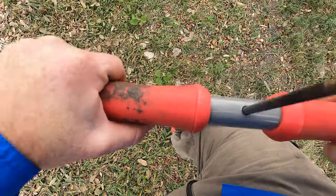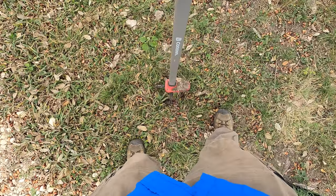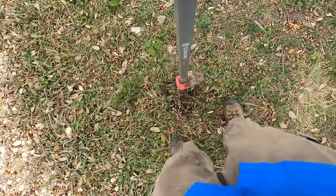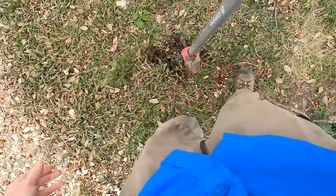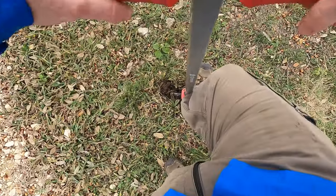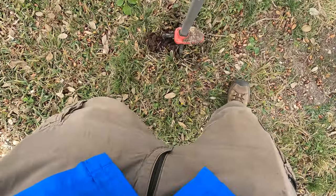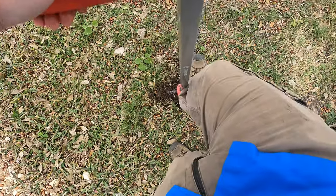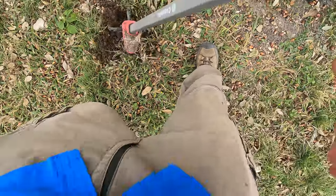I got this little hand tool. Just basically step on it to get it to sink down. It's not going to go much because the dirt is just so hard. Usually this would work great if this was better dirt, but I've got mainly clay mixed with rock. It's just real tough. The shovel won't go down either, so I'm going to use this to just break everything up.